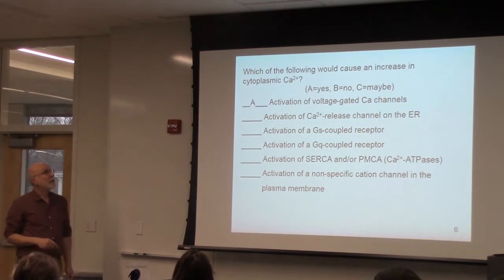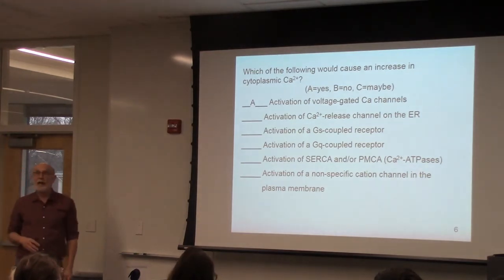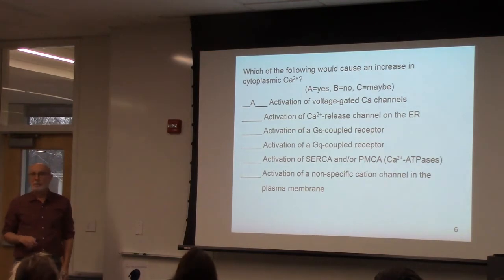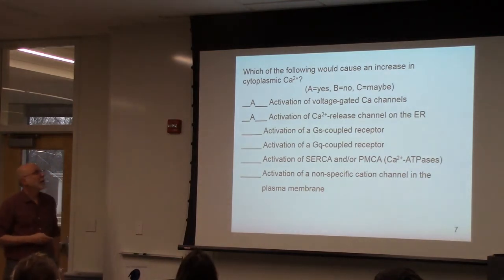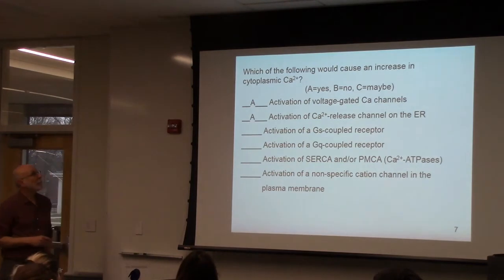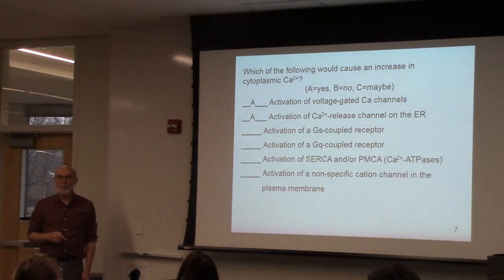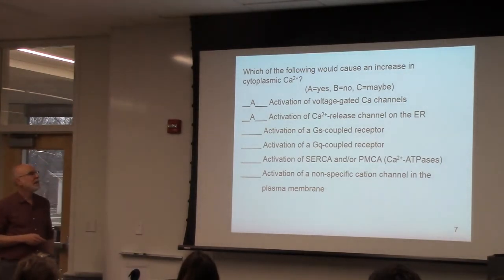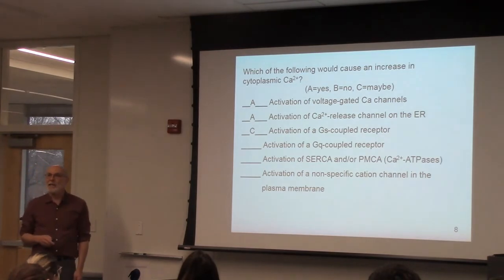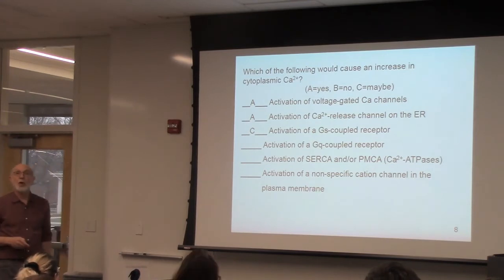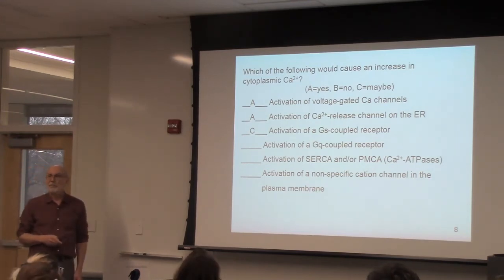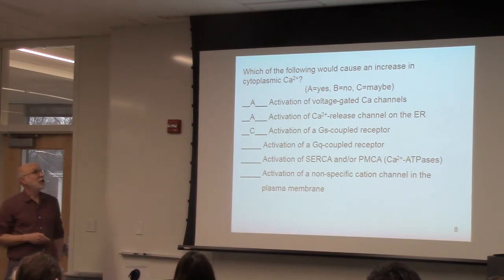Okay, let's talk about activation of calcium release channels, IP3-gated calcium release channels on the ER. You're all getting this very quickly, same concept. Activation of the Gs coupled receptor. I will accept B, I put in C because it depends on what the Gs is coupled to. Based on what I've told you, B could be a correct answer. Activation of a Gq coupled receptor.